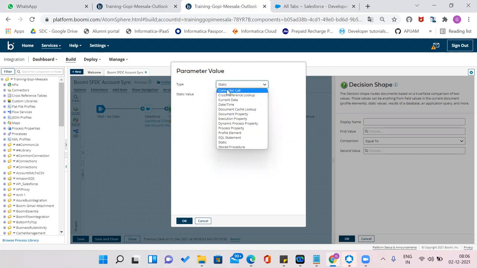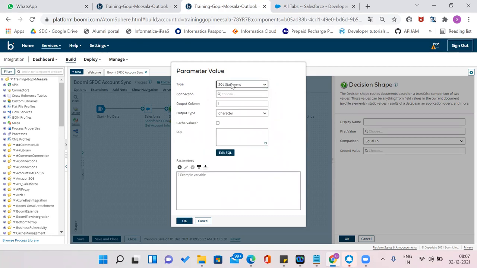We have connector call, current data, date time, document cache lookup, document property, dynamic process property, profile element, SQL statement. Can I use a SQL statement to check the existing record? Okay, I'm going to use SQL statement in the first value.